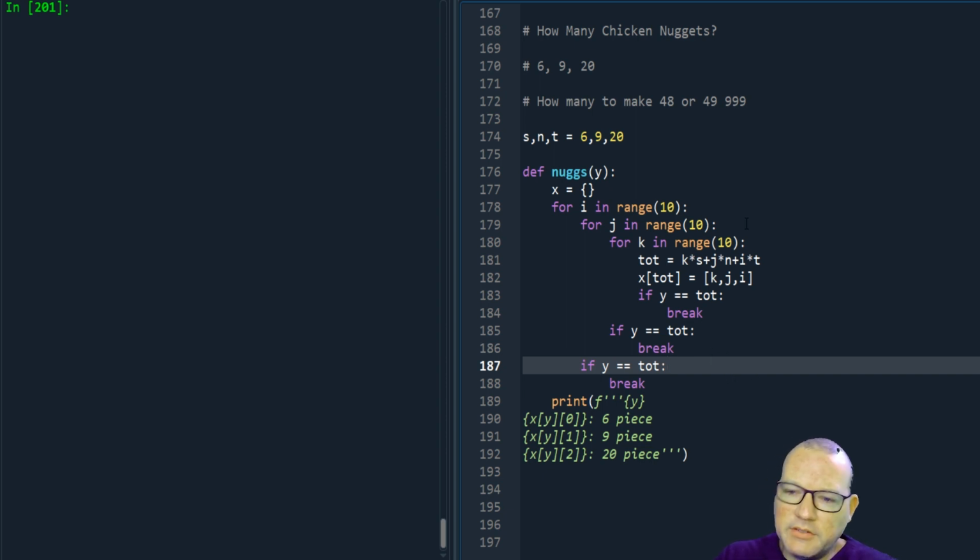All right, so this is the way that I attacked this. I created an empty dictionary, and I looked at these as dial combinations, 0 through 9. So that would be 10 variations. Of course, zeros all the way across wouldn't work. So what I did is in a for loop, and I know we're going to address each week better and better ways to optimize this. So I am 100% aware this is not a very good solution.